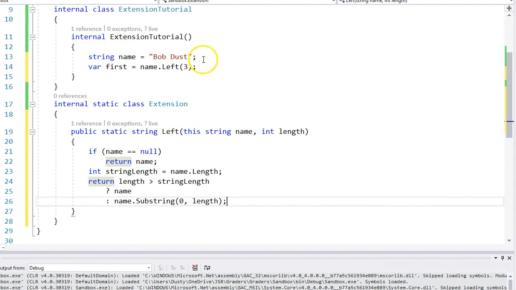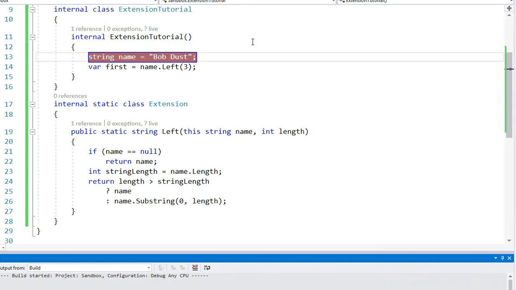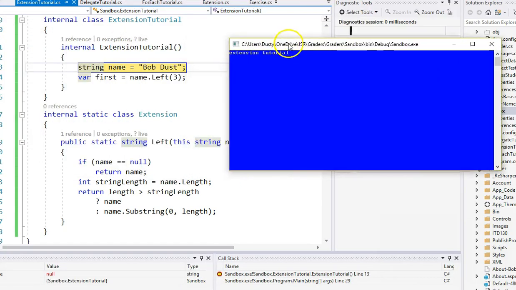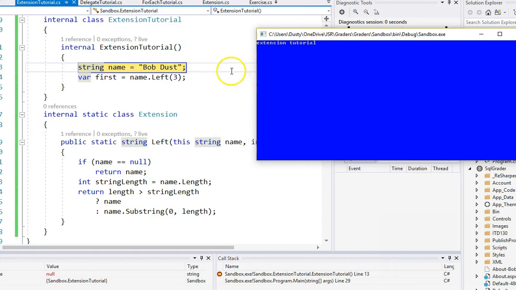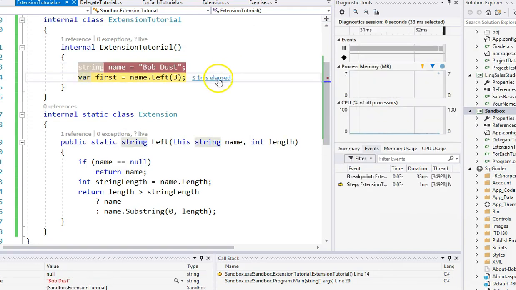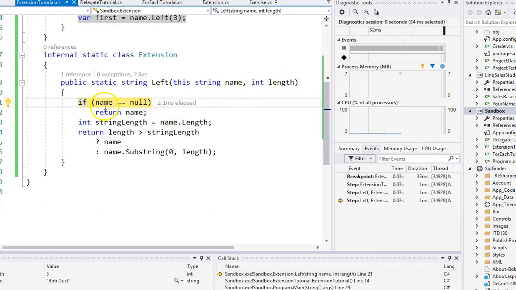Let's run the code. I'm going to put a breakpoint here and let's see what happens. We build the code. Here's our result. We're going to do a step over, and now we'll step into my extension method left. You'll see the name is not null.